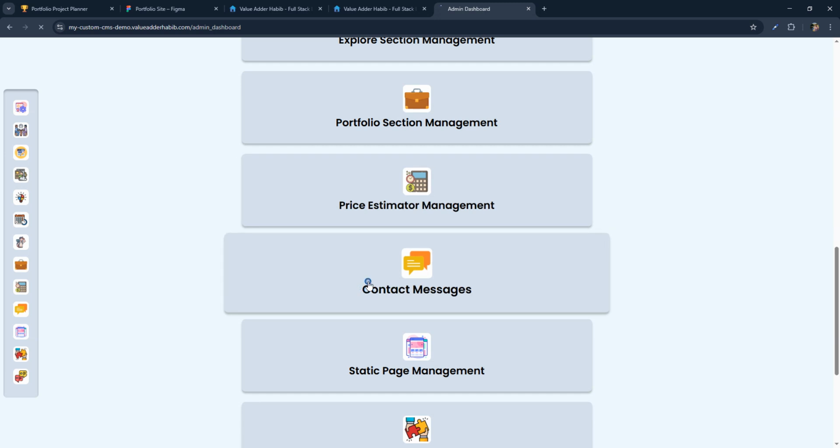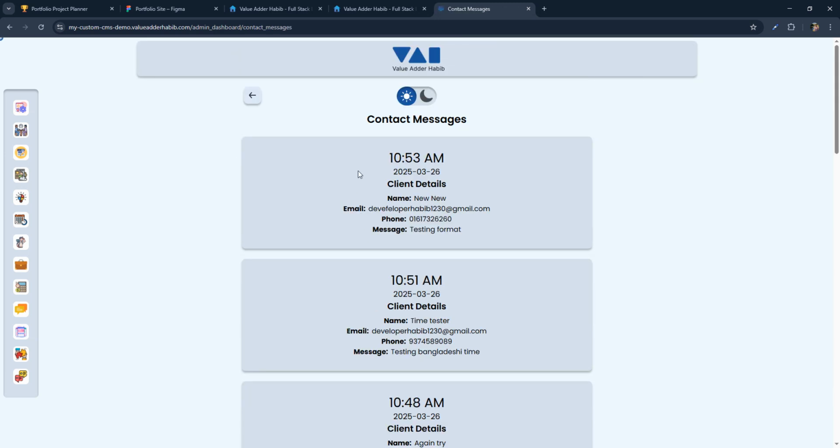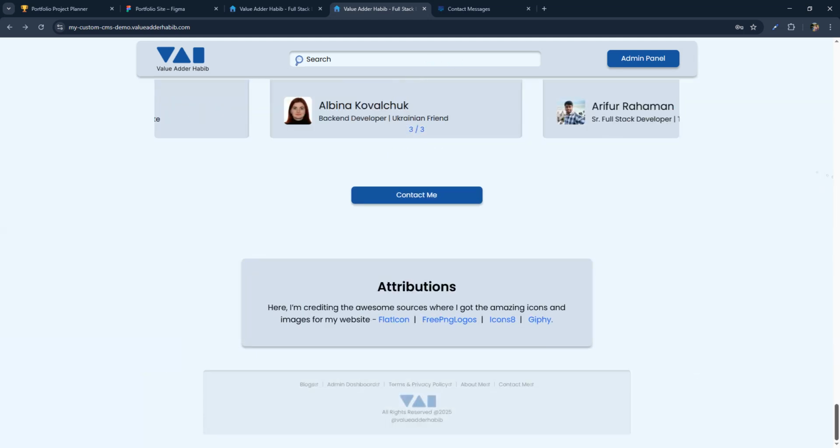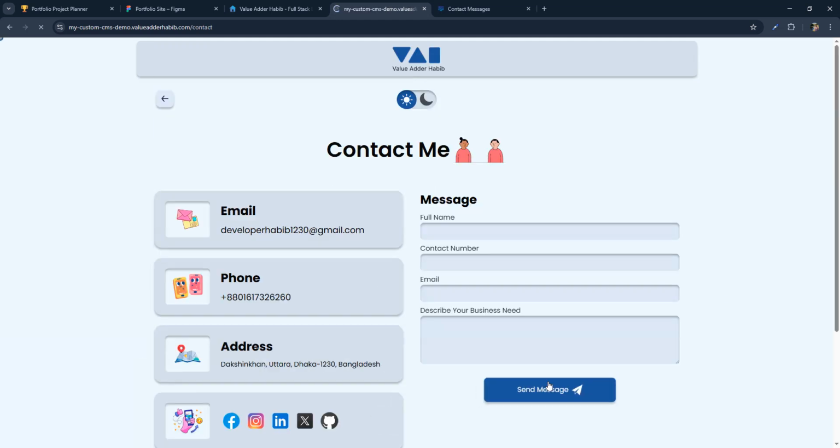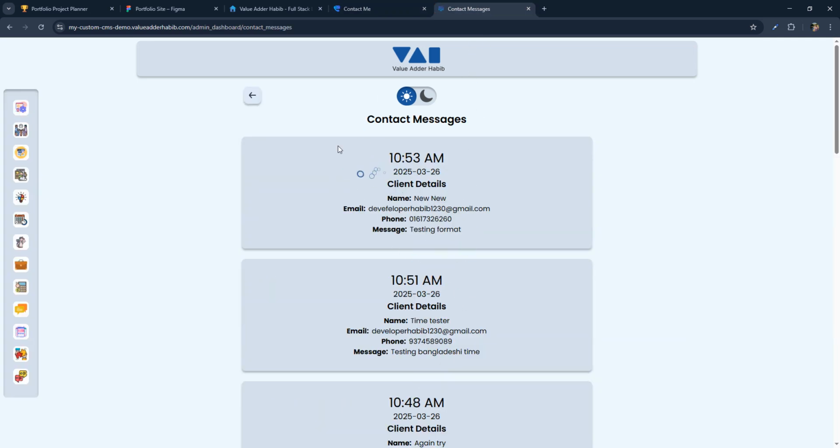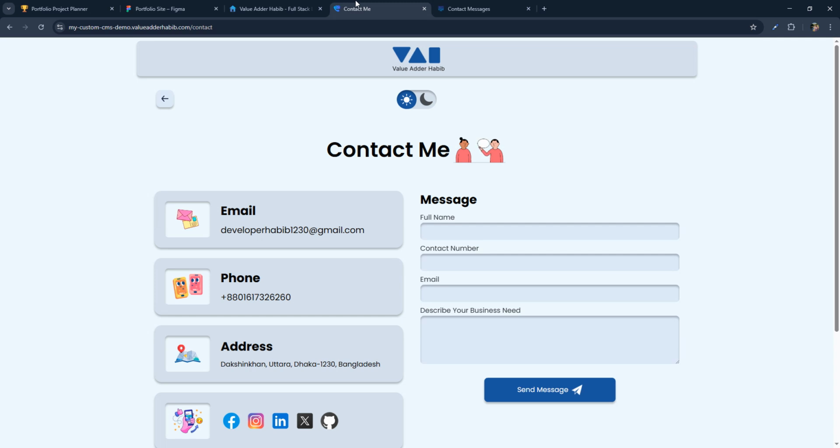Contact messages, this is the section where I am listing all the contact messages that I receive from this page, this contact me page. So from here every client can send me messages, and I will be able to read them from here. And I will also receive email notifications if any client sends me any message from here.